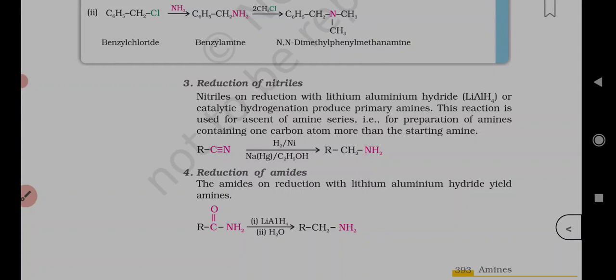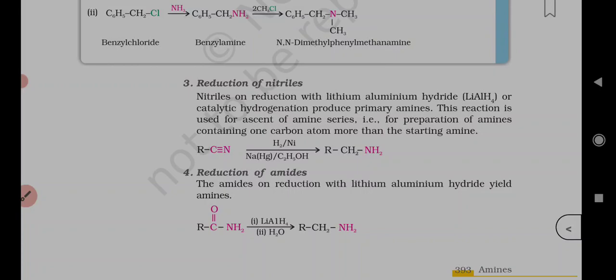Considering the electronegativity of nitrogen of amine and oxygen of alcohol as 3 and 3.5 respectively, nitrogen 3 and oxygen 3.5, you can predict the pattern of solubility of amines and alcohol in water. Out of butane 1-ol and butane 1-amine, which will be more soluble in water and why?